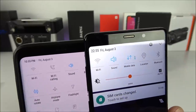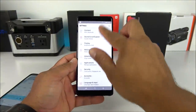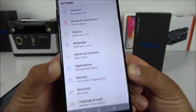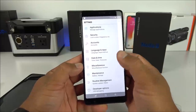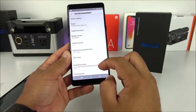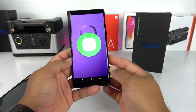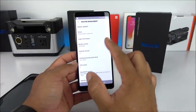Going into settings, you can see everything on here. I'll increase brightness to maximum — the colors are pretty punchy and the resolution doesn't look that bad. Settings looks very similar to Galaxy devices. At the bottom we have routine management, and in about device we can see Android 7.0. At first I thought it was going to be Android Oreo, but we have 7.0 — actually that's Nougat, not Marshmallow. It is a little outdated, and the real Note 9 is definitely not going to come with that software.